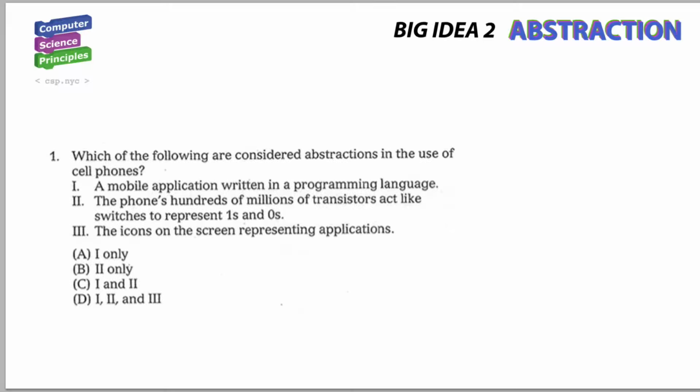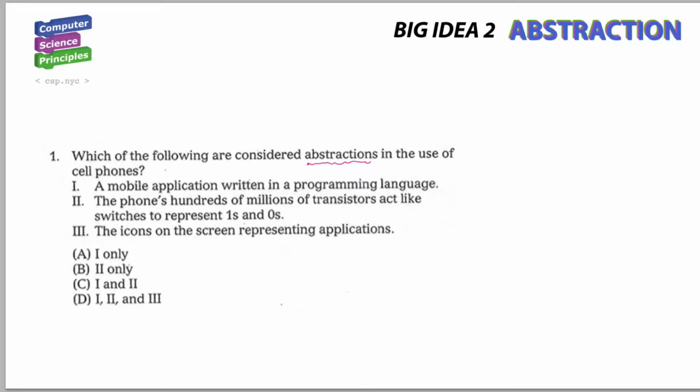So question number 1 says, which of the following are considered abstractions? So let's underline that word, pretty important. Are considered abstractions, so right here. In the use of cell phones? Well, first of all, when we're thinking about abstractions, when we think about what they do in day-to-day life, they basically hide detail. They make more complicated ideas simpler.